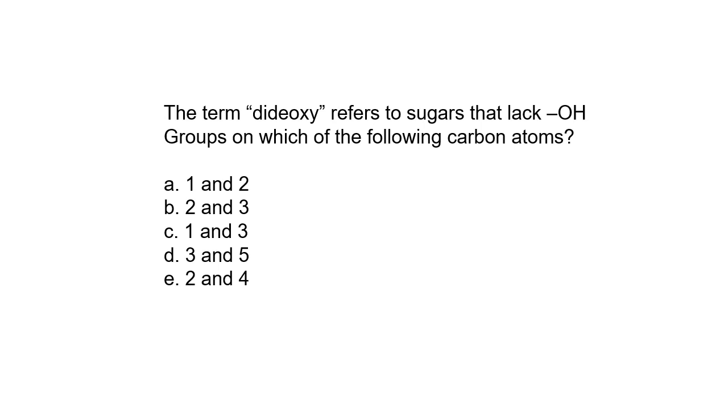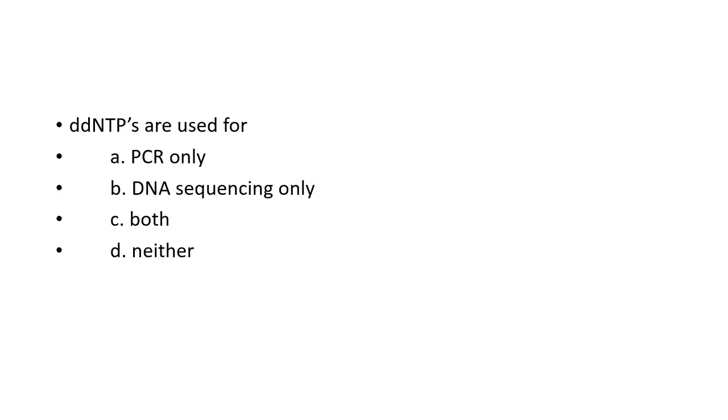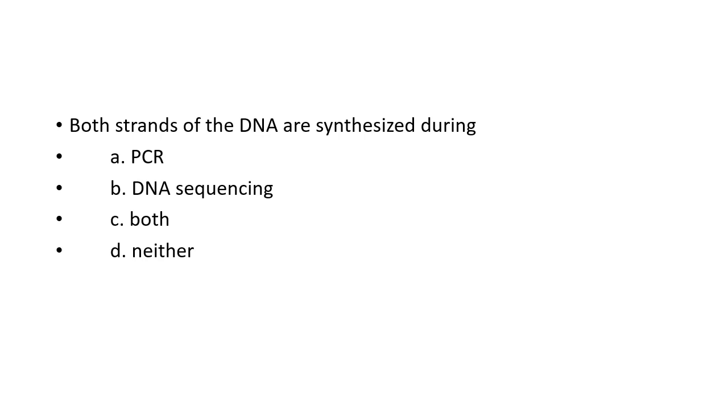The term dideoxy refers to sugars that lack the OH groups on which of the following carbons: 1 and 2, 2 and 3, 1 and 3, 3 and 5, 2 and 4. 2 and 3, yes, that is correct. Dideoxy NTPs are used for PCR only, DNA sequencing only, both, or neither. Answer: DNA sequencing only. Both strands of DNA are synthesized during PCR, DNA sequencing, both, or neither. Answer: PCR.